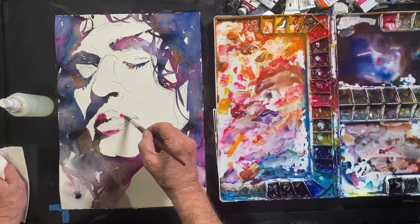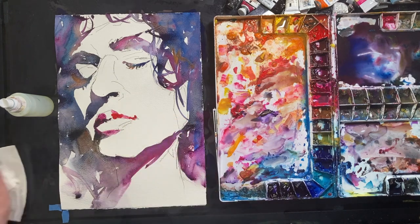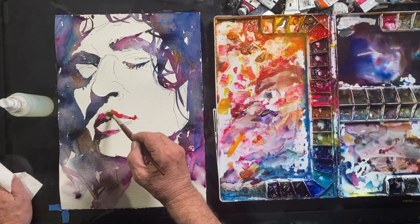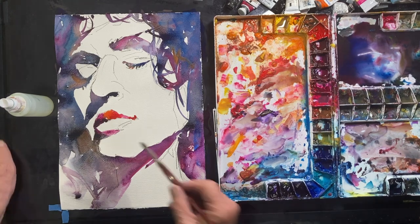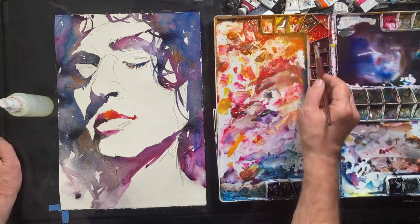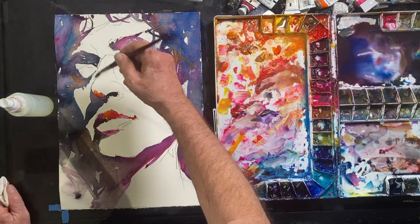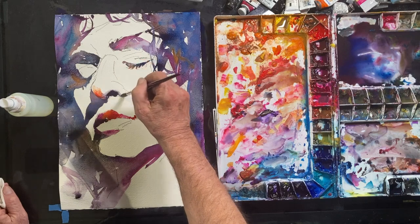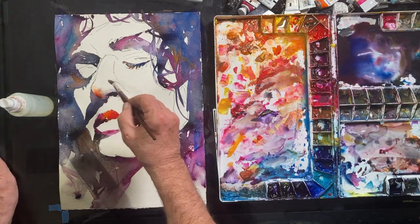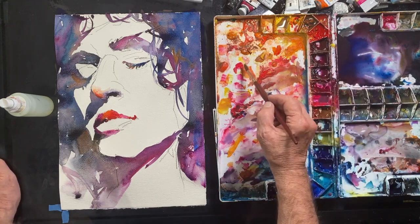Now I'm dipping into pure cadmium red and opera. These are nice, bright colors. And this is the beginning of me combining muddy colors and accenting those muddy colors with bright colors. So from now on, you'll see me go back and forth. Mud, bright pure colors, mud, bright pure colors. At this stage I'm working with smaller wash areas, so I just picked up a smaller traditional round watercolor brush. And I'll probably switch from that to another brush later on. You'll see.